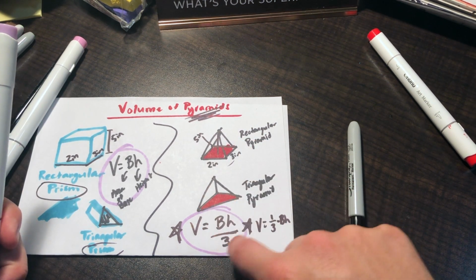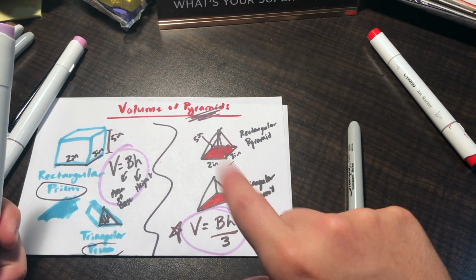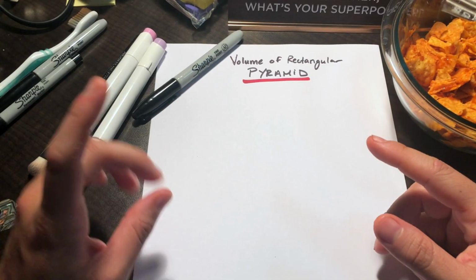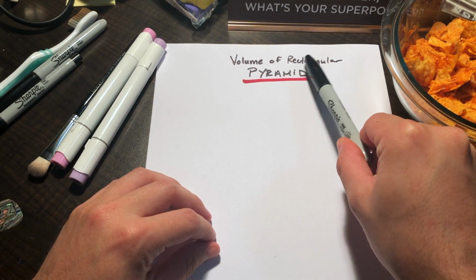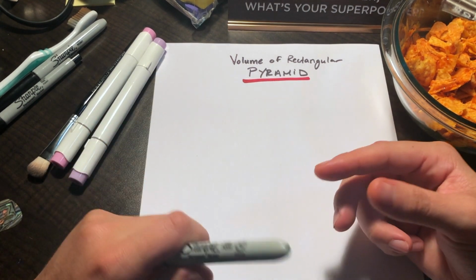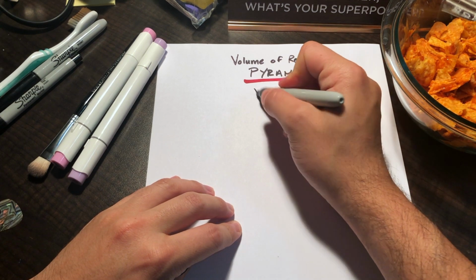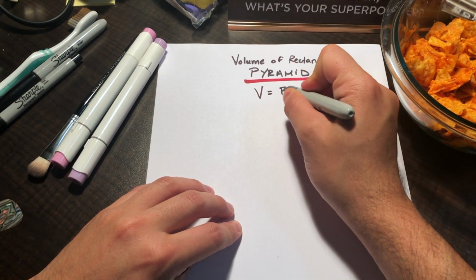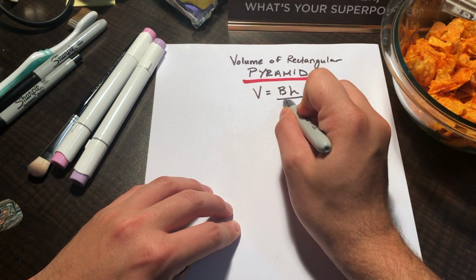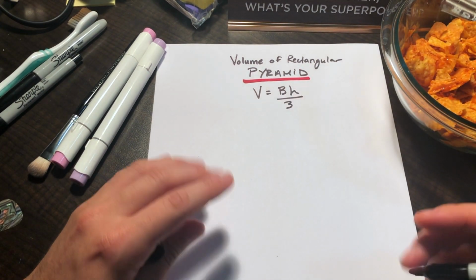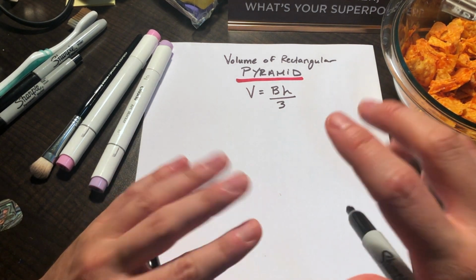And don't worry, if you have no idea how to use this formula, we're about to do a couple of examples. So stay tuned. Here we go. Hey guys, so let's go ahead and do a quick example. So we're gonna do the volume of, let's try a rectangular pyramid first. So remember, the formula we're using for pyramids now is different. It's the area of the base times the height, but now we're gonna divide by 3 at the end. It's the most important step for you guys to remember on this. Make sure you divide by 3 at the very end.